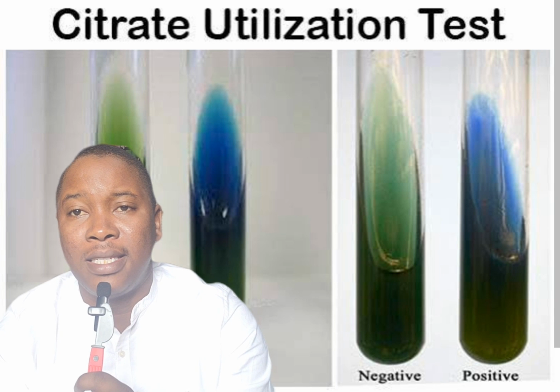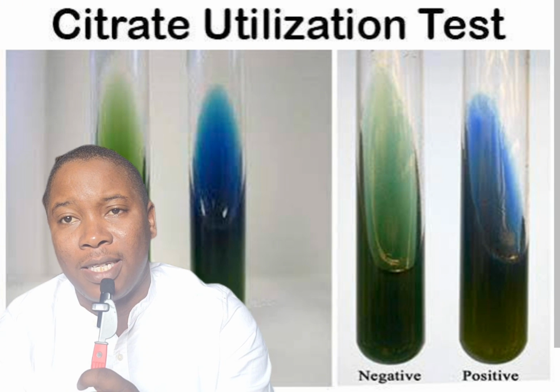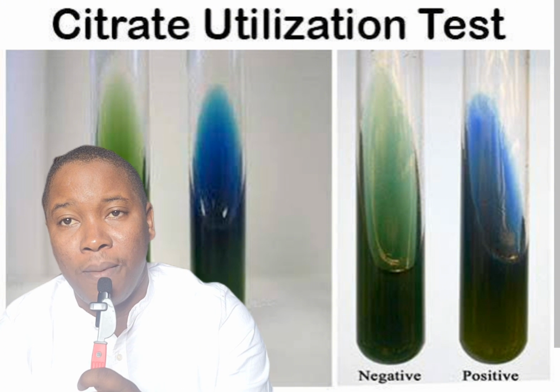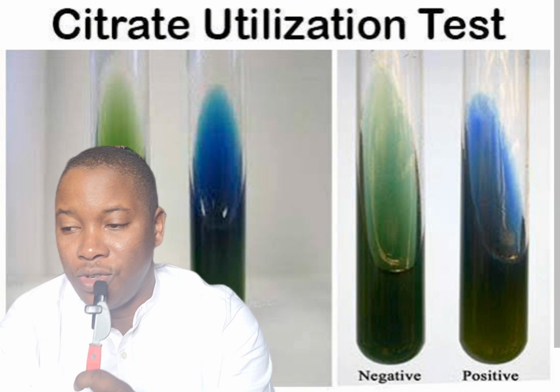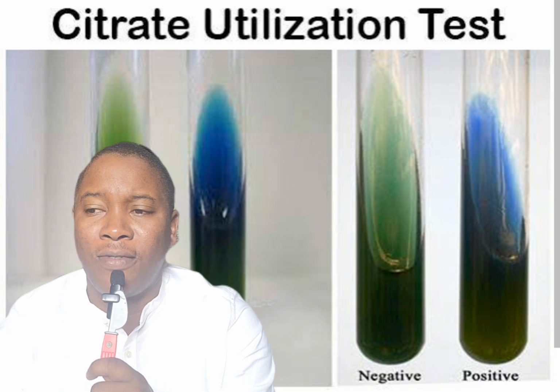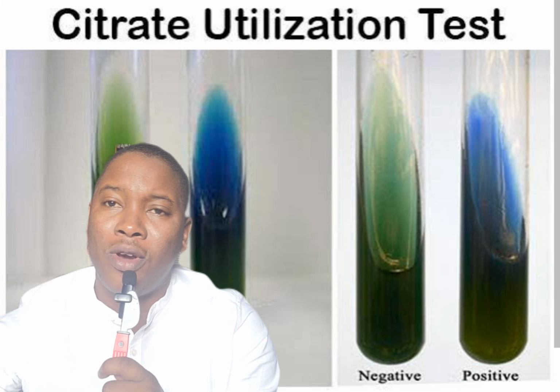We also remember that this test has a few limitations, in as much as it has a lot of advantages. A few of its limitations are that you need to use a pure culture. A pure culture has to be used to run it, and sometimes interpretation can be weak. If you don't have a correct color change, interpretation becomes weak.